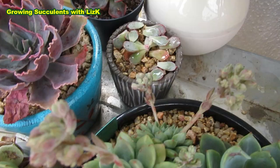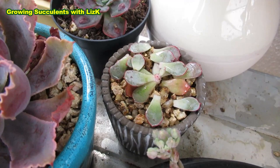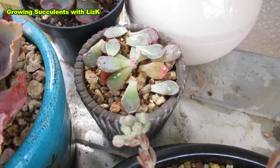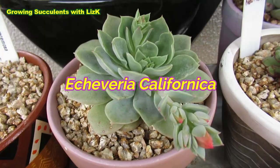So you can see the growth, there's nothing to worry about. That one might grow, it might also die, but it doesn't matter. If it grows, it grows, and if it dies, well, it's destiny. So, okay, Californica, I should really take that out.